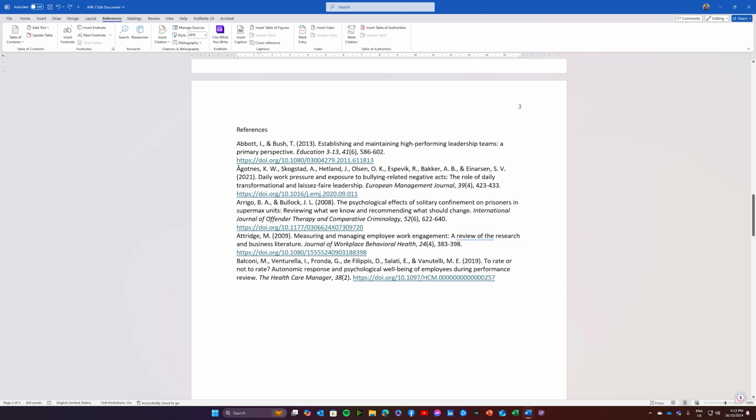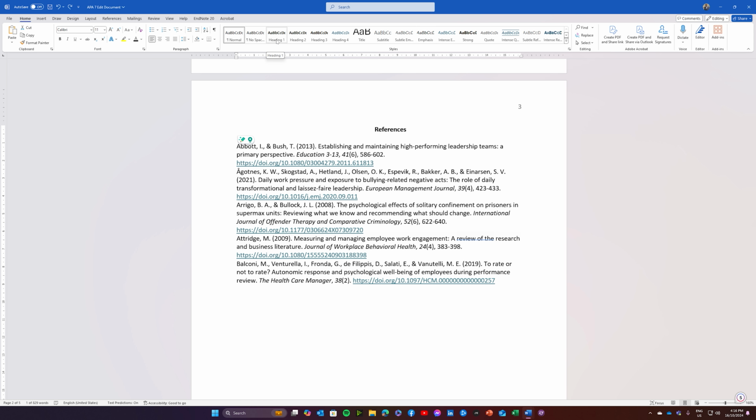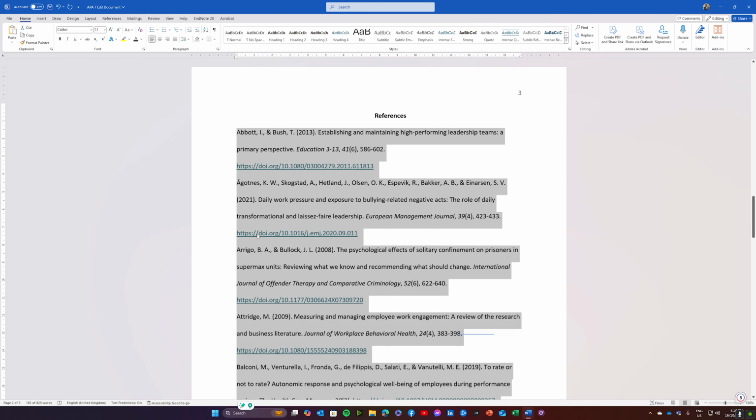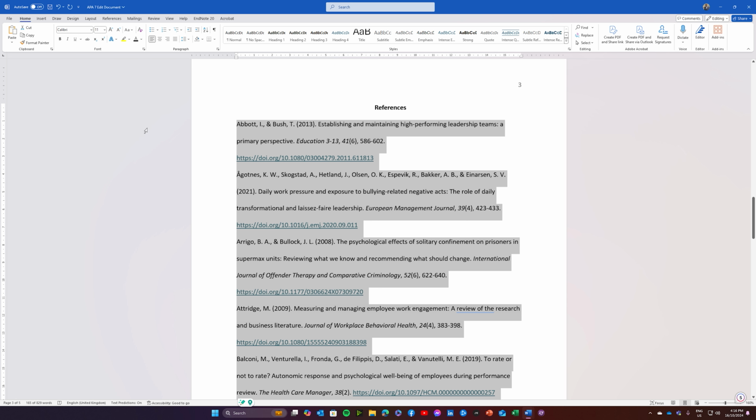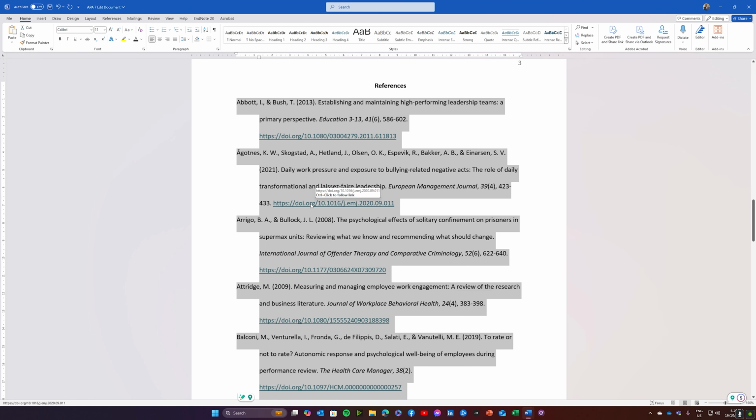Now let's cover referencing and citations, really the backbone of the APA style. So your references page, first of all, goes at the very end of your document. You want to have a level 1 heading, so again, bold and centered, just with the word References. Then the entire list of your references should be double spaced, just like the rest of your document. All of your references should be in alphabetical order, and we want to apply a hanging indent. So hanging, and that's pretty much the basics of what APA 7 referencing is.